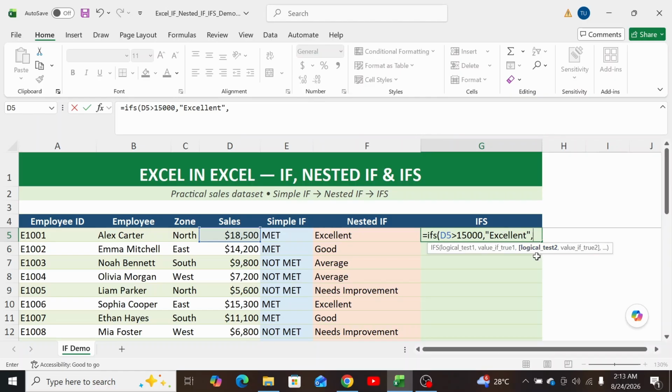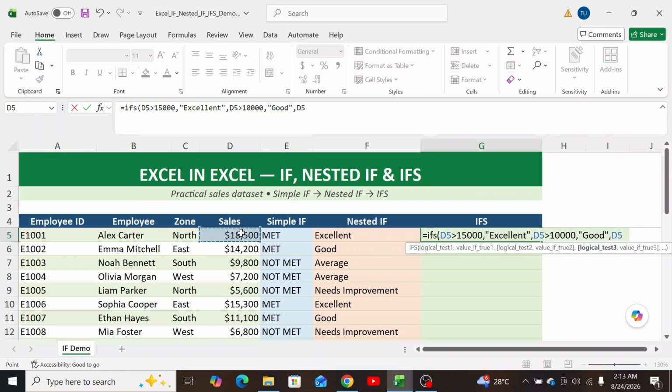And the logical test 2 says, if D5 is greater than 10,000. What if this is true, after the comma? So this is good, comma. Again, there is no false part now. Logical test 3, we need not even write an if, directly.